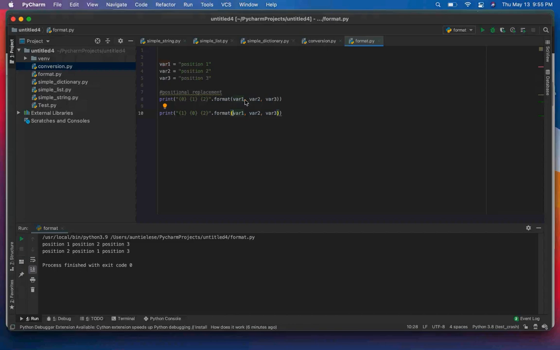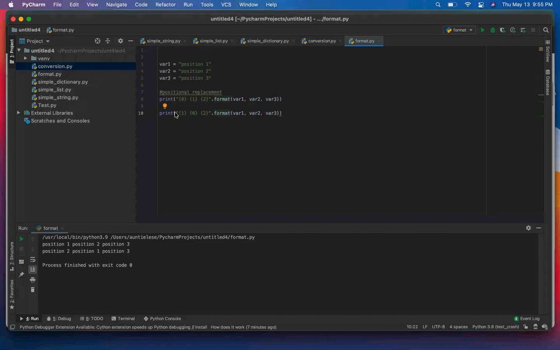So I have var 1, var 2, and var 3. In the first line, this is 0, this is 1, and this is 2. It's positional. Again, everything starts at 0. So 0 to 0, 1 to 1, 2 to 2. But here on line 10, I've swapped something.